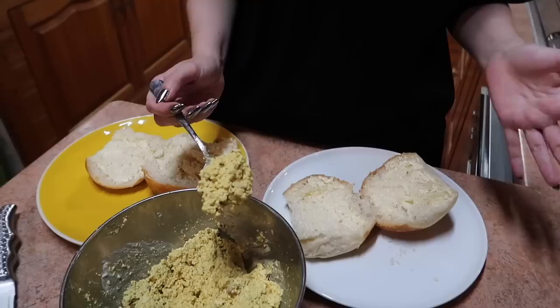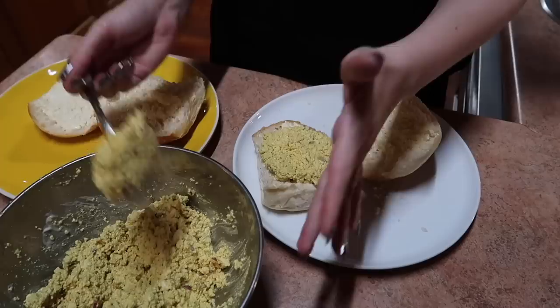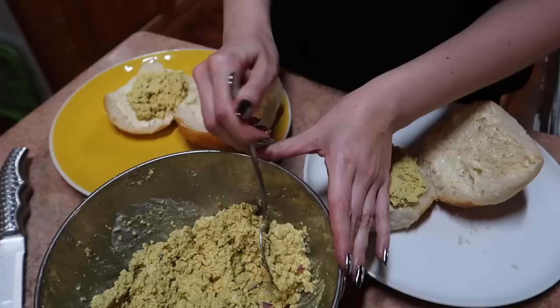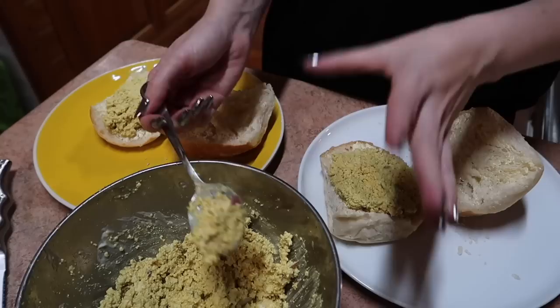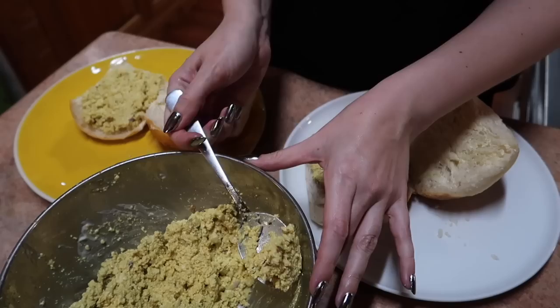There are people who make egg salad or vegan egg dishes and they don't put it in because they say they don't like the flavor. That's fascinating to me because it just tastes like eggs. So if you ever ate eggs before you were vegan and then you don't like black salt, that doesn't really make sense. Maybe some people love the mayonnaise-y vibe of it. It can be a bit off-putting if it's too eggy for you, but to me that is essential. Normally I put watercress in my egg salad as well.